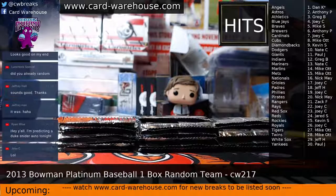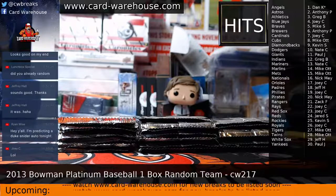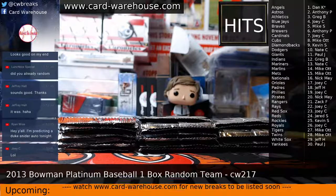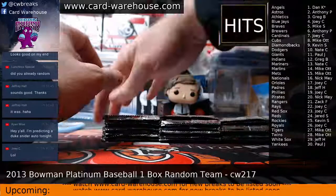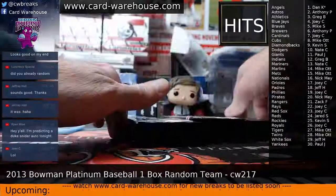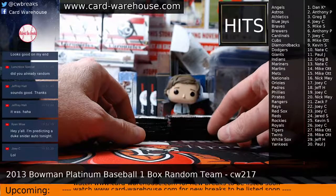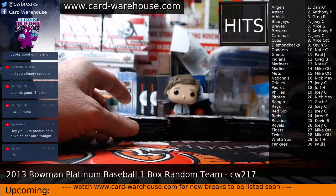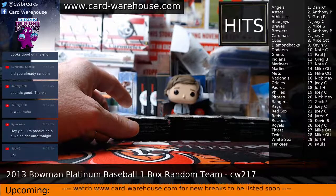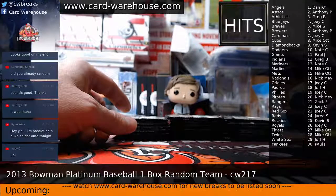So, base rate plus shipping plus like $2 for my time for all the cards, and we'll get those out, because I really want to grade some 60s, and I don't want to pay full price. In fact, I won't ask anyone for money for my time. If you get me some 60s cards that you want graded, all I would want is for you to pay for the shipping.